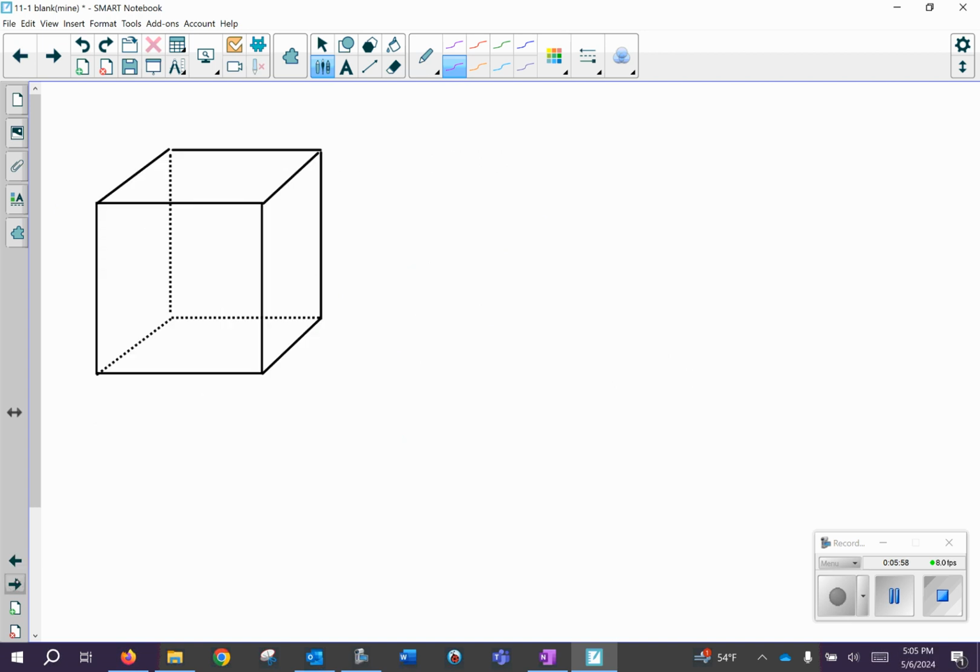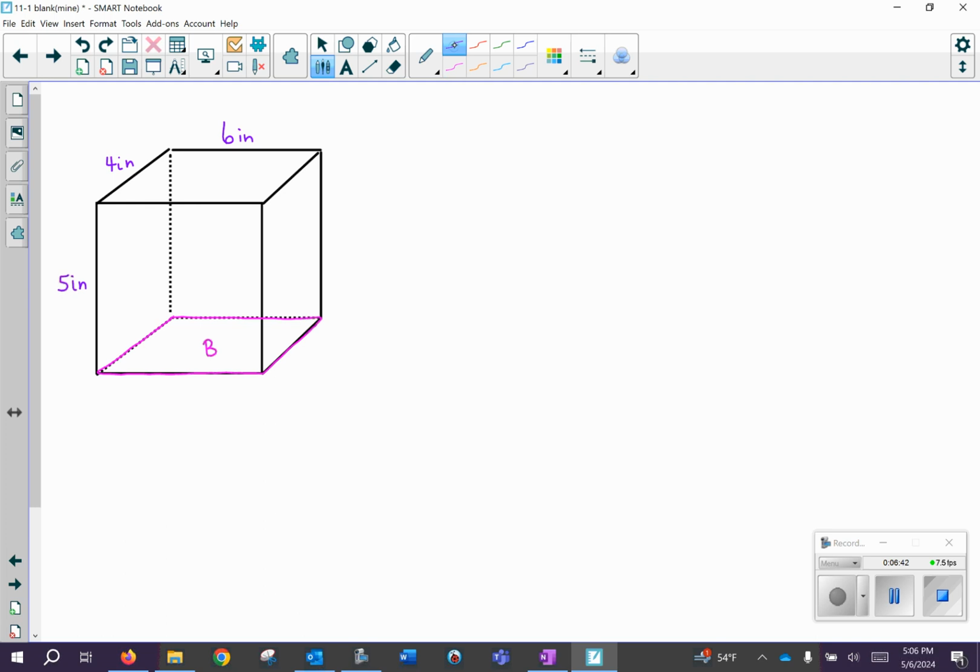First thing you need to be able to do is identify what this is a picture of. So hopefully you're going to tell me it is a prism, right? Because I could turn this in any direction and have all the slices of cheese be the same size and the same shape. Probably rectangular depending on the dimensions I give you. So I'm going to say for this one that this is 5 inches. This is 4 inches. And this is 6 inches. Okay, so we'll highlight our base. And based on the dimensions of this base, the way I'm drawing it being 4 by 6, that would be a rectangle.